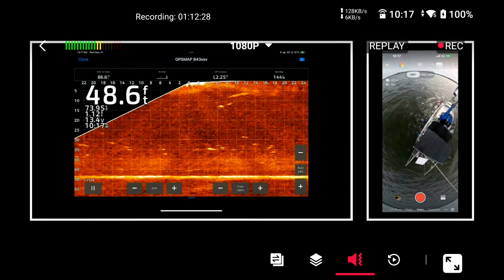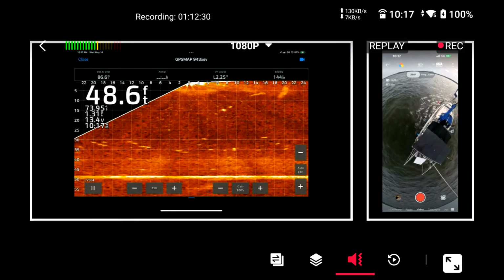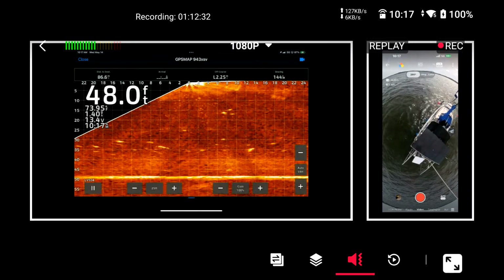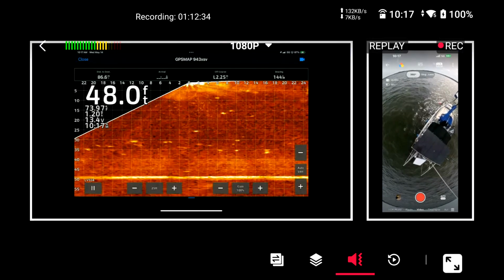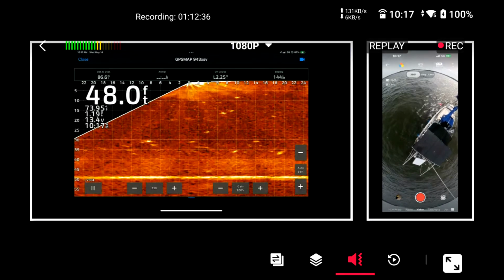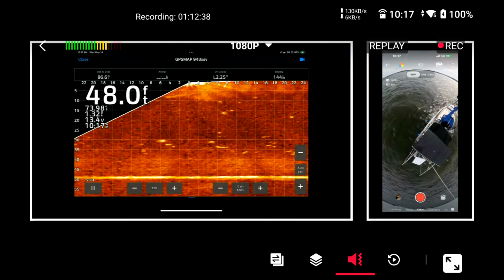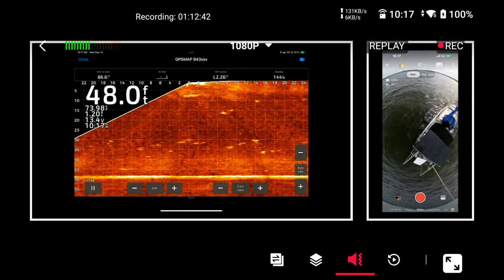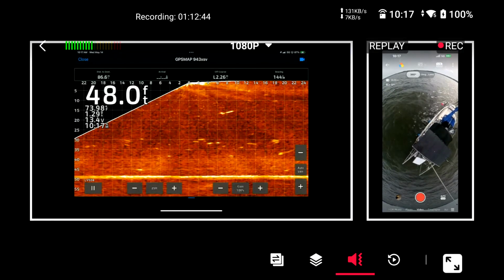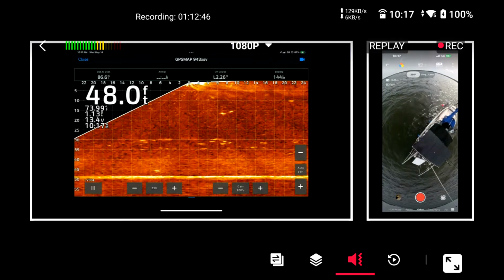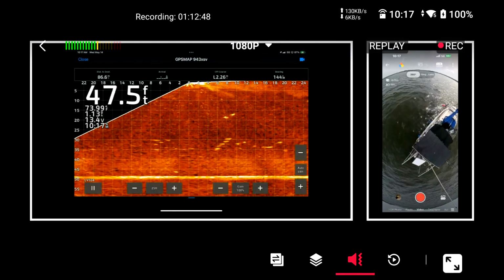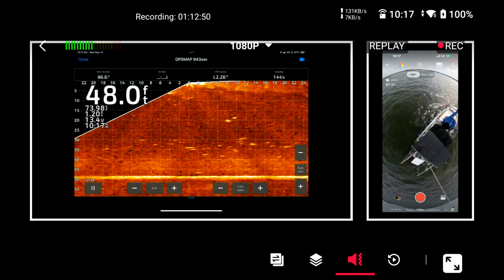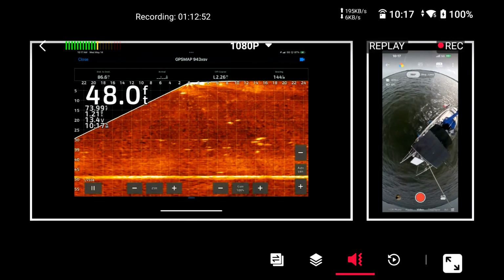It's weird. Okay, so we're at about 16 feet only. There's fish everywhere. Let's go down a little more. 20. Let's go all the way to 25.